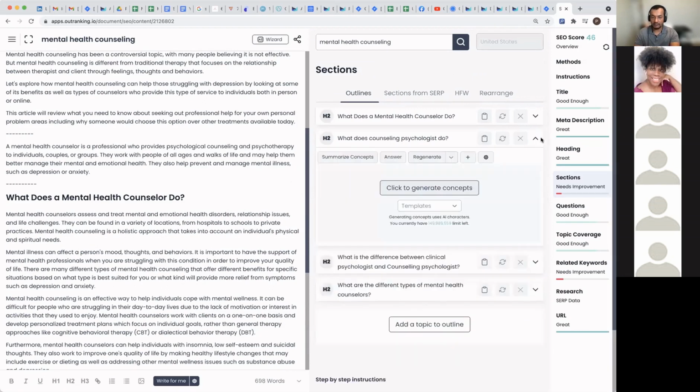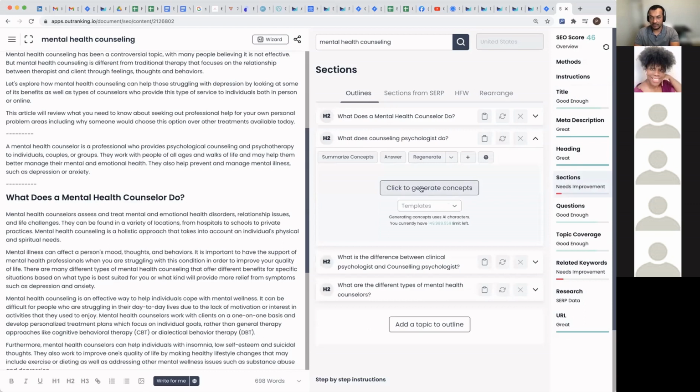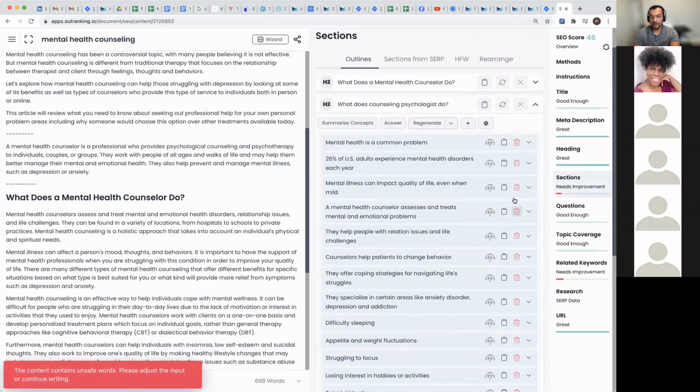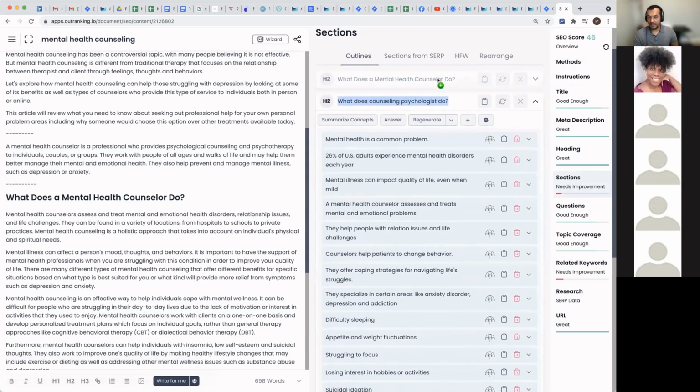Now let's go ahead and look at some information that we can pull out, like what do counseling psychologists do, right? Like that is different than this, or it is probably the same, right? So we want to find data related to that using our existing research. Now existing research is the top 20 pages that we currently have. So let's go back to sections and we'll see if it gives us any information. It probably will. There we go. So you see that even in the case where you used a different title, which had the same meaning, it gave you information from the same data.